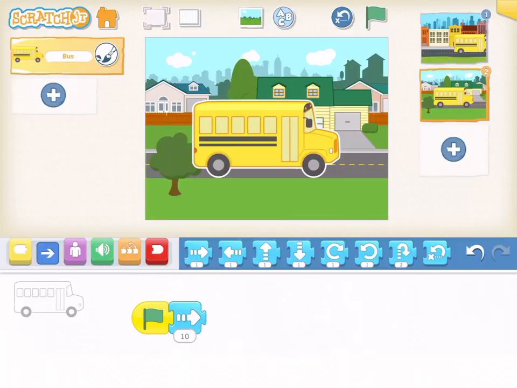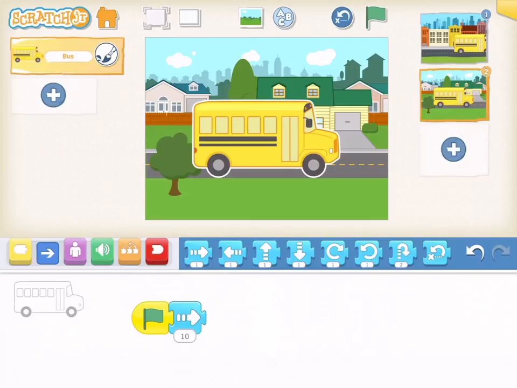Okay, so now we see that the bus appeared to come from the city and then got to scene 2. If you remember, I mentioned that we can have up to 4 scenes in a Scratch project, so you can create a scene like this and have anything that you want to happen at the power of your fingertips here. So this is just one little example to show you how the code blocks work in Scratch Junior.